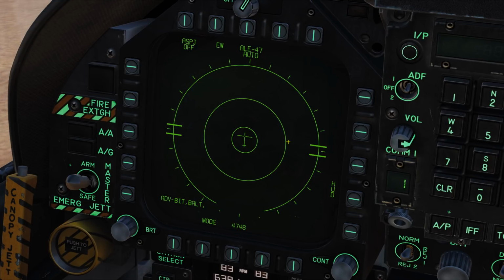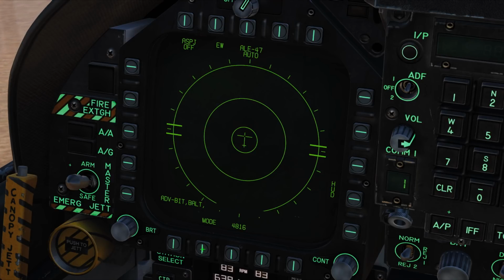The plane will decide what kind of countermeasure is suitable, and the plane will no longer wait for you to hit the dispenser switch. It will do it itself. Okay, now be careful with how you use this one because it is massively wasteful on your countermeasures. In a situation where 1 or 2 countermeasures would do the trick, this one will drop like 10. So it's going to burn through your countermeasures real quick. I personally don't ever use it.